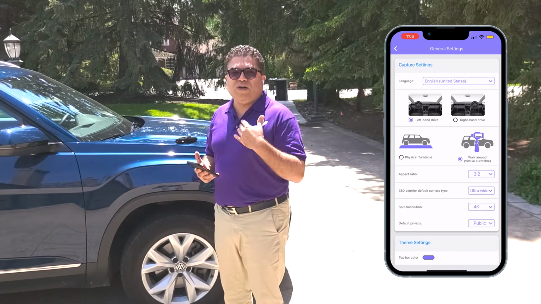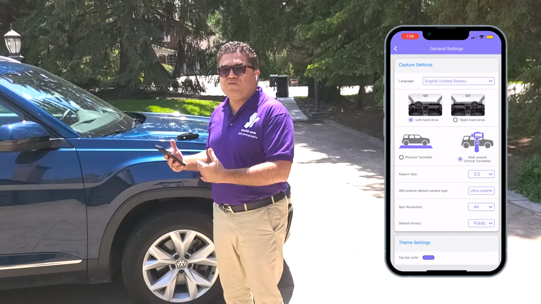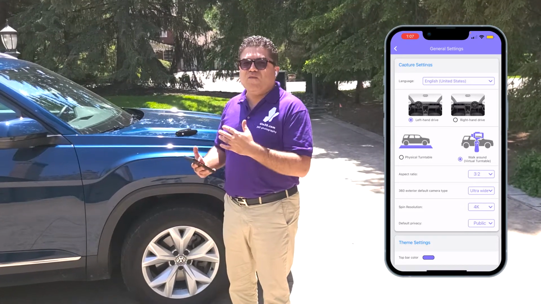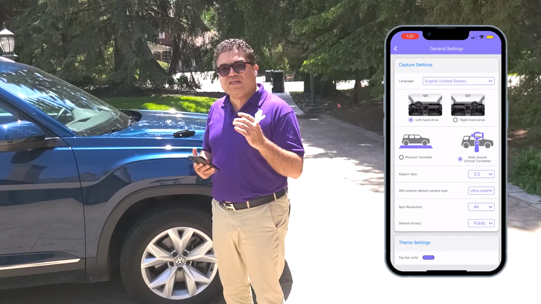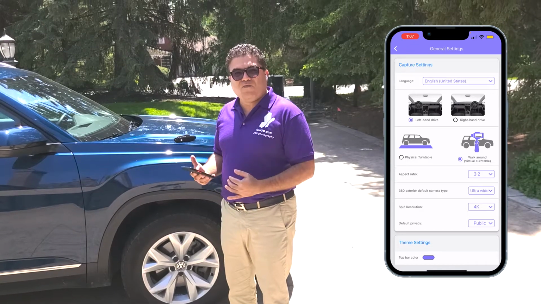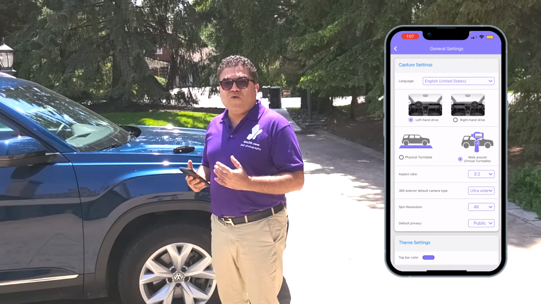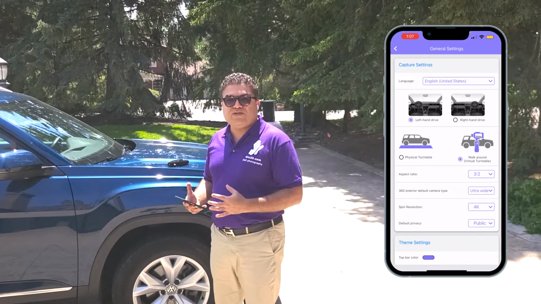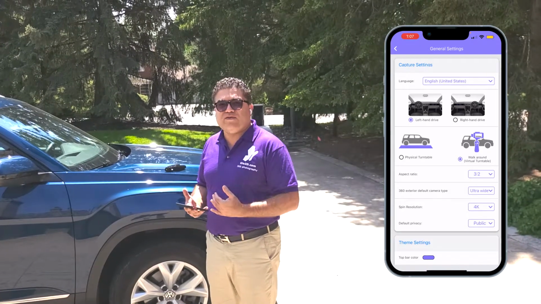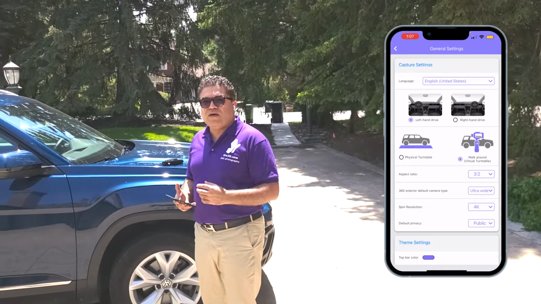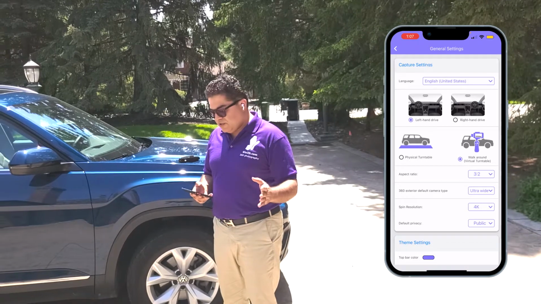You can choose what photos you want to capture from the exterior and interior, what color and icon shape the hotspots have, add a watermark to your platform, or add and record damages. You can turn them all on and off, depending on the standard you would like to have for your dealership.